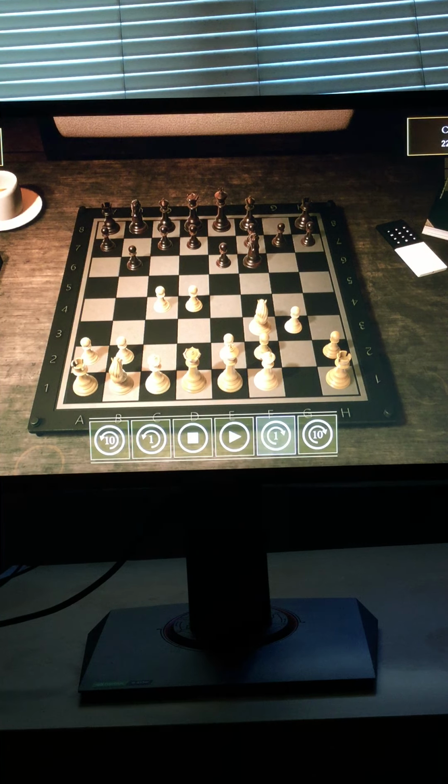So I moved my pawn to g3. That's natural. And the computer moves his bishop to a6.